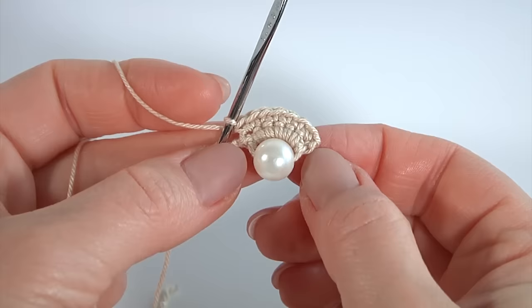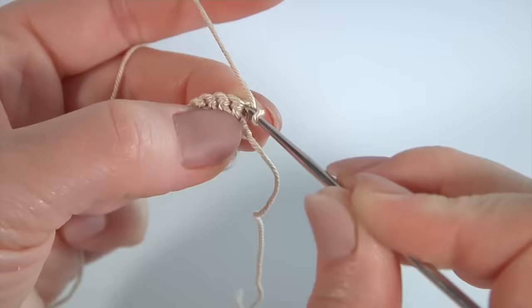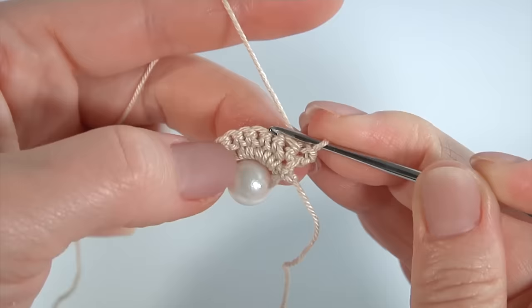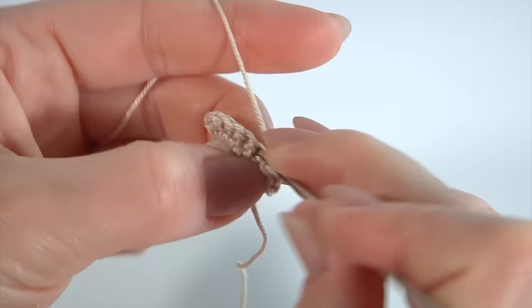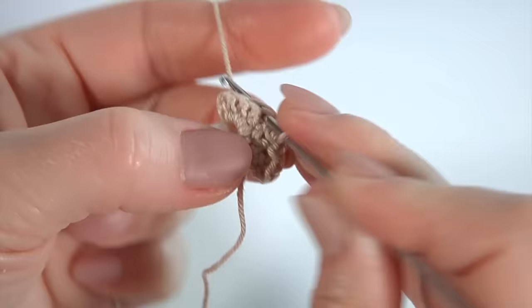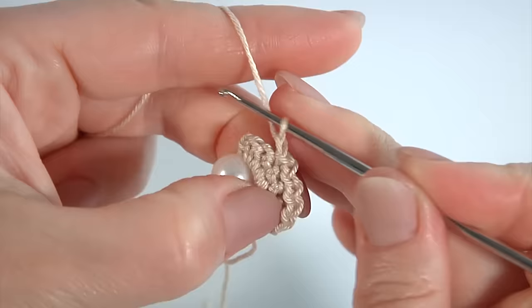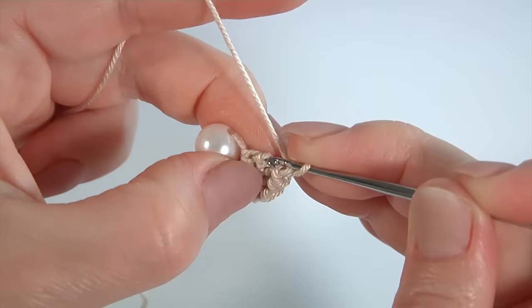Make a chain. Continue, turn the work. Insert the hook into the first stitch, make a slip stitch. Then make a chain, make a slip stitch, chain, and make a slip stitch, chain. Let's repeat again, chain, and slip stitch, chain, and make slip stitch, chain, and make a slip stitch, chain, make a slip stitch, chain, insert the hook into the chain stitch, make a slip stitch.